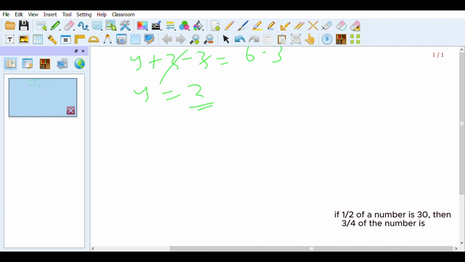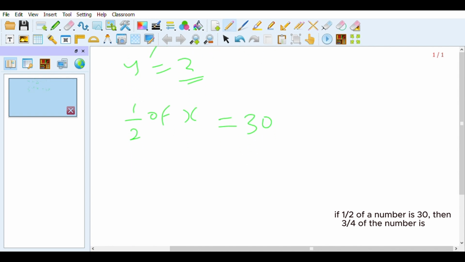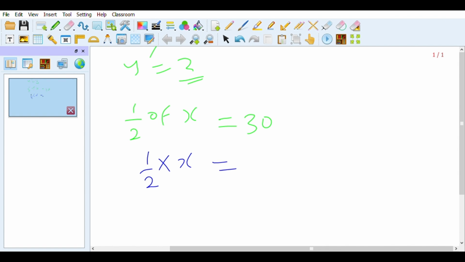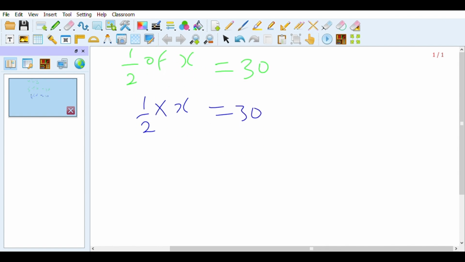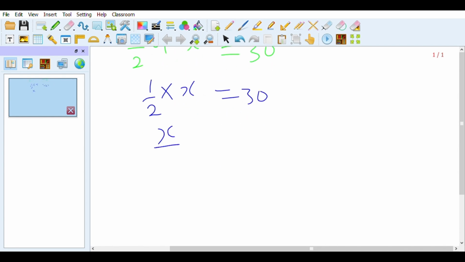So in this question, it said half of a number. So 1/2 of a number. I don't know that number, so let's just use x. Half a number is 30, so half of that number is 30. Are you following? Okay, so we know that of translates to times. So 1/2 times x is equal to 30. This is a fraction. The numerator is 1 times x, so we have x over 2. 1 times x is x over 2, is equal to 30.